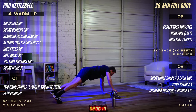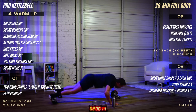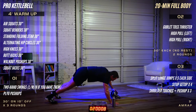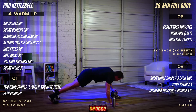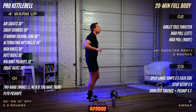There you go. Excellent, keep driving here. 15 seconds to go. This is great for building the chest muscles, supporting shoulder muscles, the triceps. Great overall upper body exercise. 3, 2, 1, and time. All right, one round is complete.